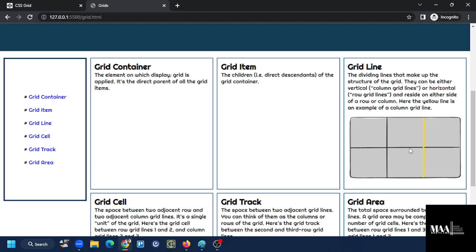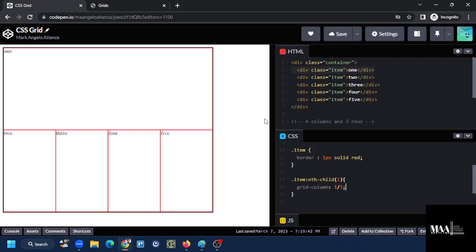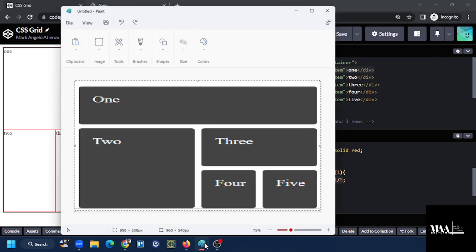So in our case, I specified here that we're going to take 1 up until the 5th. This over means up until. Meaning, we're going to take the first grid line up until the 5th grid line, since this kind of setup works on grid lines. Let's go back to our example.